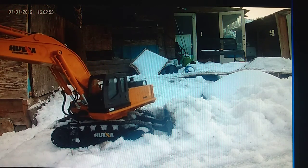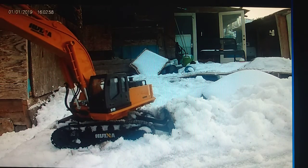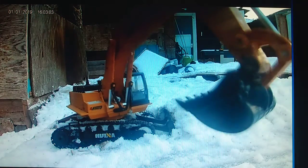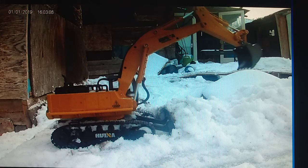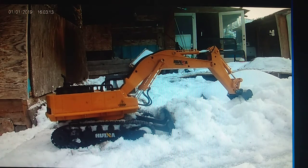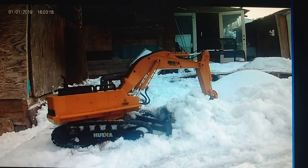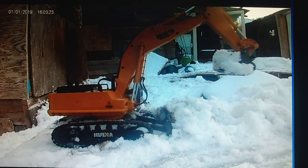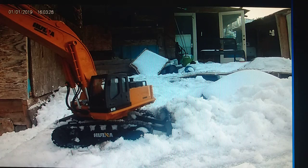I watched this video fast forward and this was my favorite one — that's my favorite clip too. Actually moving the snow with the excavator arm. I'm getting better with it as time goes on. I bet there's some little kid out there that could just operate the crap out of this thing and make me look like I'm having a hard time figuring it out.